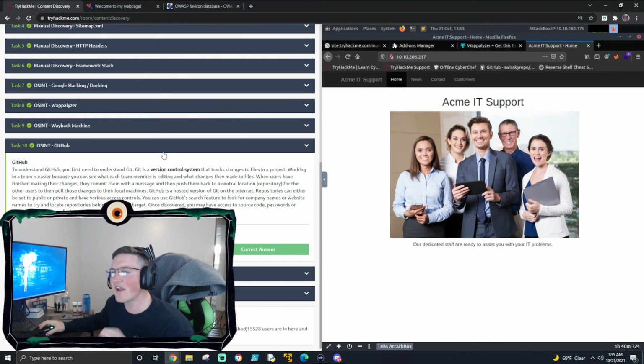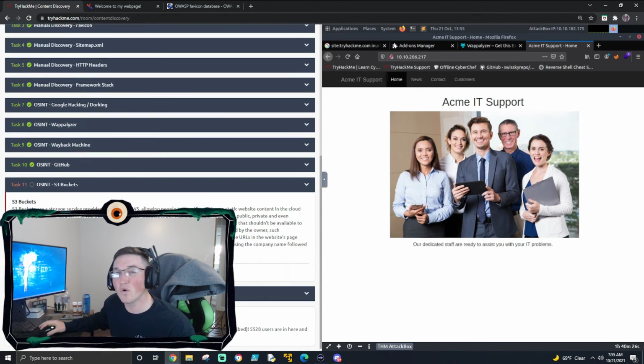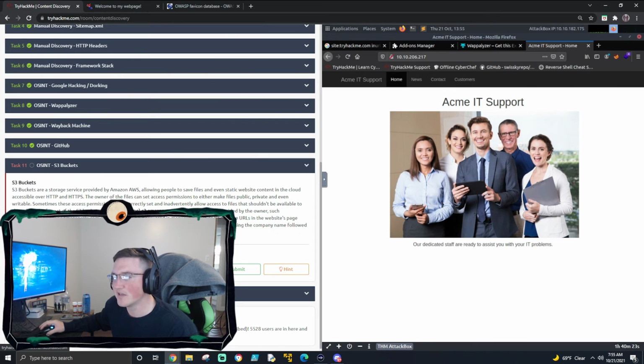So GitHub is a very, very useful tool. A lot of very smart people put a lot of good stuff up there. There's actually a whole GitHub on Google Dorking, and it's awesome. So check that stuff out, guys. Go on GitHub, Google whatever you want and then GitHub, and you'll probably find something on it.